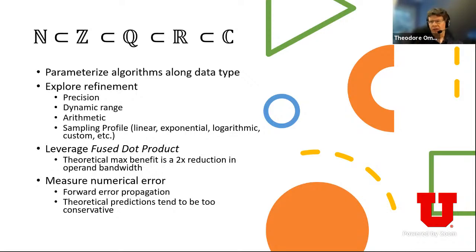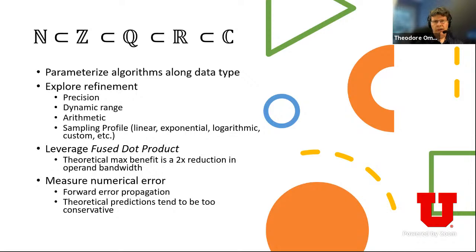And the piece we're still working on is the desire to walk up to fresh code, do some instrumentation of the numerical error, and use that to inform what type of optimizations and number systems you could apply to get to minimum energy consumption.